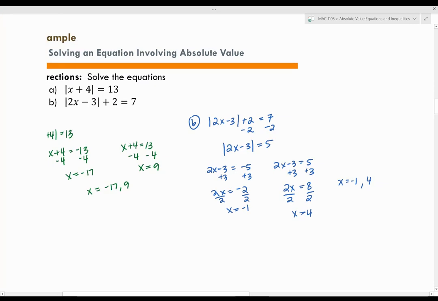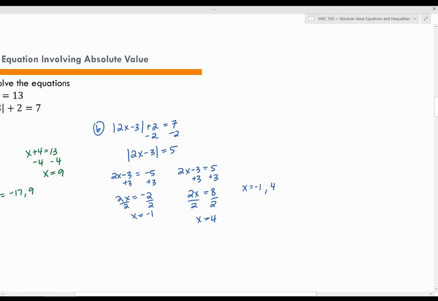But I want you to be careful if you ever run into something like this. So let's say you have an absolute value, and it's x plus 2 equals negative 6, okay? Now, we just said that an absolute value cannot equal a negative number. It has to equal something positive. So if you ever get a situation where you have an absolute value and it equals a negative number, you can automatically say no solution, okay? Be careful. An absolute value cannot equal a negative number. We never got a negative number until after we dropped the absolute value bars. So just be careful. I don't want them to catch you. All right, cool.